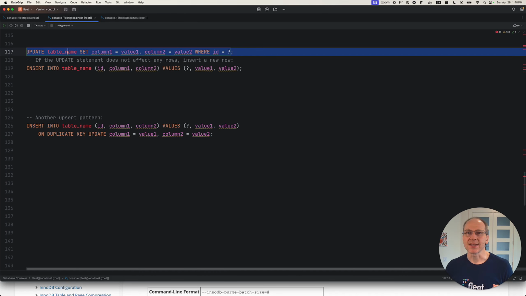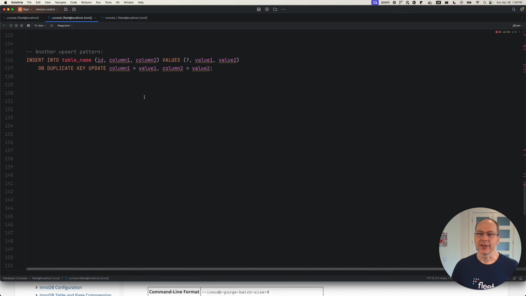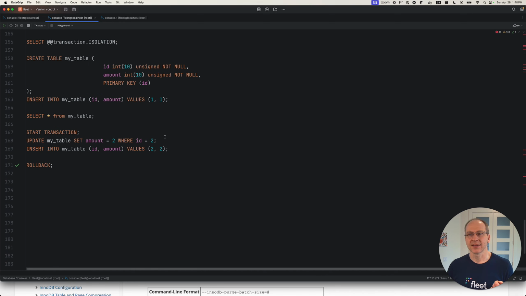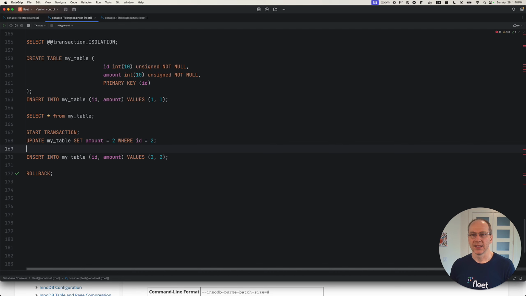Another way is to do the update, but if the update fails, we check how many rows were updated. I think there's a command to do that, select row count, something like that.